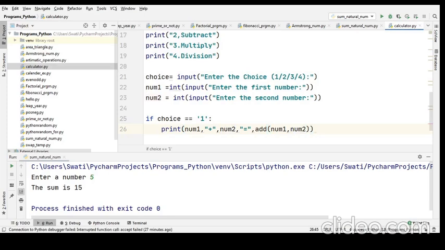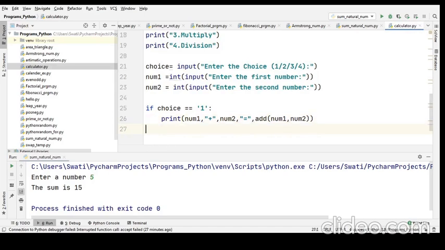This particular function is being called. So that was for the first one.